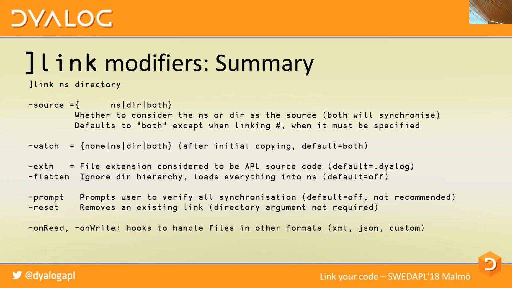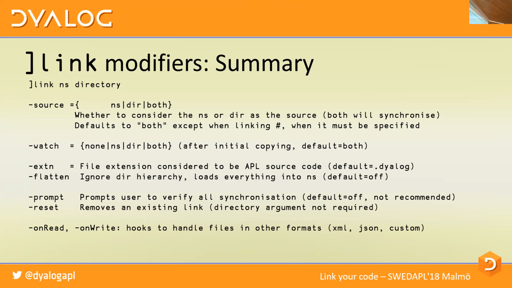Carry on. So here's, I think this is worth doing, the summary of all the modifiers for this link command at the moment. It takes two arguments, a namespace and a directory. And then we've seen this one, source equals. So you can say if they're not both empty, there's stuff in them, consider the namespace or the directory or both. And I'm not sure, Adam, what happens if you specify both at the moment. You might want to disallow that. Or it just says, well, okay, I'll deal with the stuff where there aren't two copies of the same name, but if there are two copies of the same name, I give up, you deal with it.